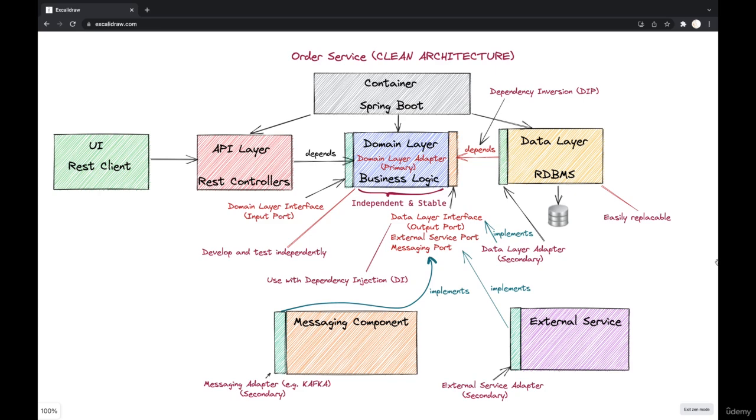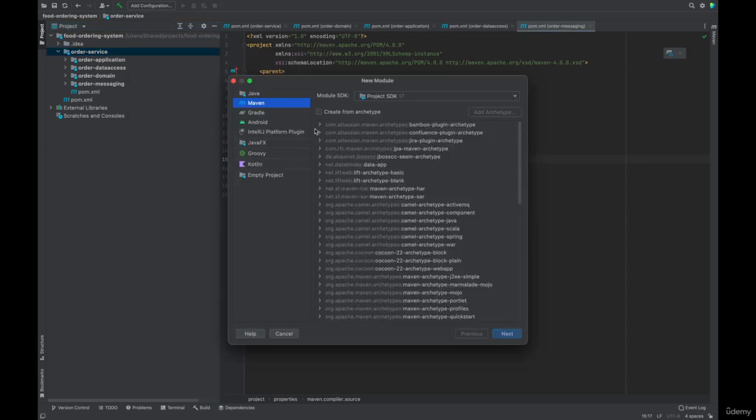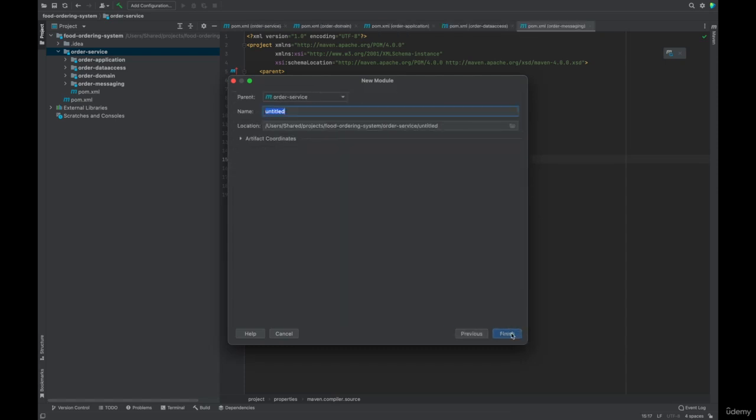I will call this module order container, as it will contain all other modules, and also apart from creating a runnable jar file, I will also create a Docker image from that runnable jar and run it on a Docker container. So that's why I named this module as order container. So let's create this module, order container under order service, again as a Maven module.